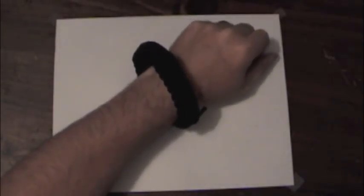I want to show you how to make this paracord bracelet. I've been seeing these a lot online. Thought I'd give it a shot on my own and see how we do. I'm going to start with this buckle.